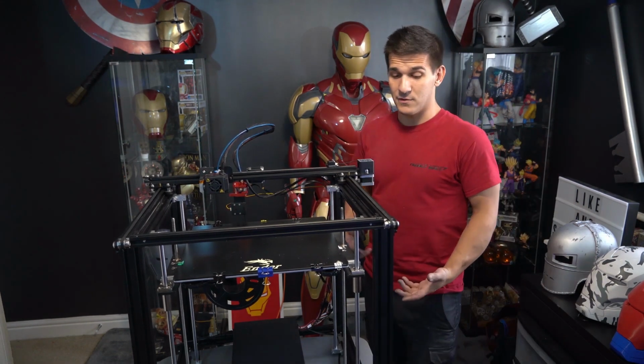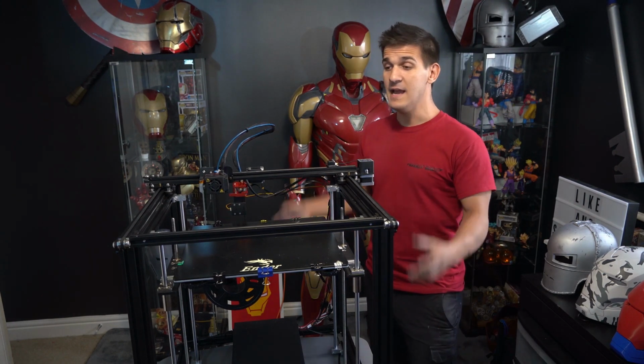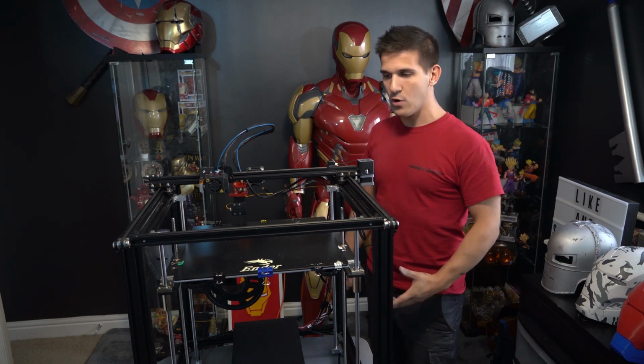Aside from that, this printer's been absolutely great. It's been a workhorse. I've really already maxed out its size, and it hasn't missed a beat. It doesn't have any wobble because obviously it's a faux Core XY. Don't freak out. It's not a Core XY.